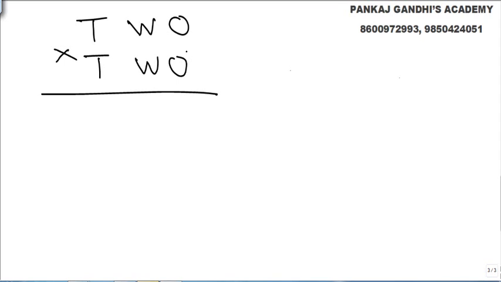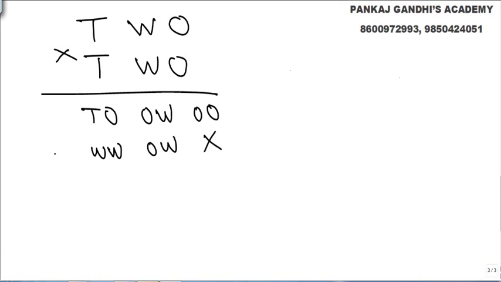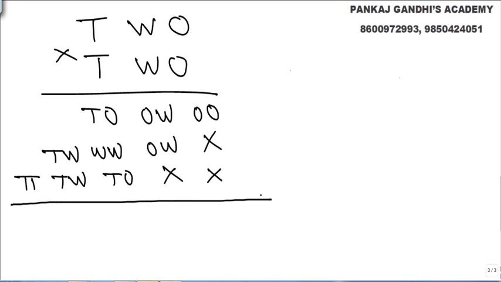Quickly, what we know is TWO into TWO. How we multiply is O into O, O into W, T into O. That's how we multiply. We cross it. From childhood we have done. O into W, W into W, T into W. Two things cross. TO, TW and TT. Up till now we already know T is 1. We already know T is 1. 1 into 1 we get 1.